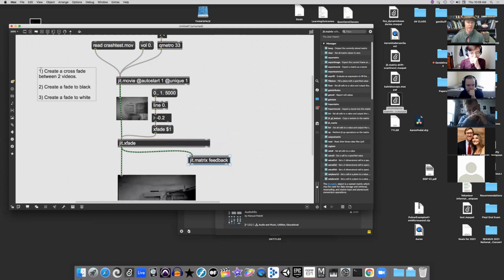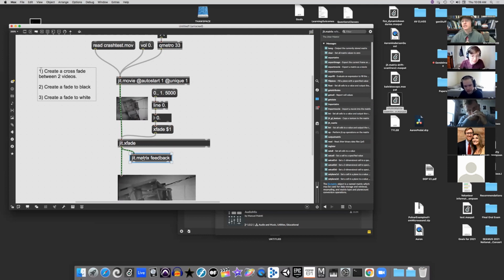So let's set this back to 0 for a second. And the thing about matrices is, remember that I can refer to this matrix just by calling it by name. So if I just copy this, now this matrix, right, is the same as this matrix. So whatever this feeds, because it's named feedback, whatever this gets is automatically here. This is the same as this. So now I can plug this into here. But this isn't outputting anything yet.